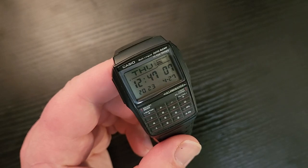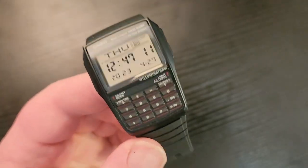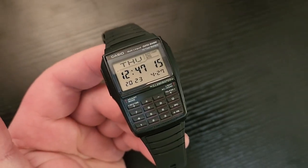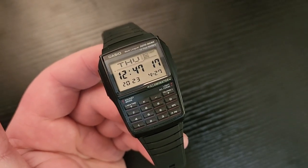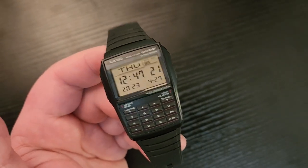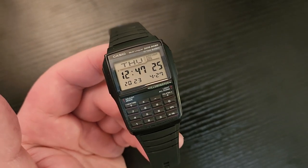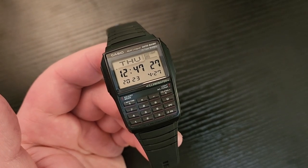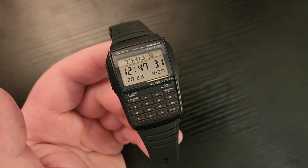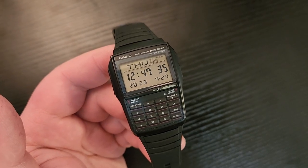This actually has all the features from a digital watch you might enjoy, plus extra features like a calculator. Back when this was made, being able to store any data on your watch just wasn't a thing, so there's a sense in which this is a precursor to the smartwatches we're all wearing today. It's interesting that we went away from watches for a while when everyone was using smartphones.